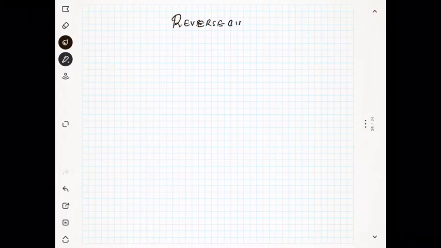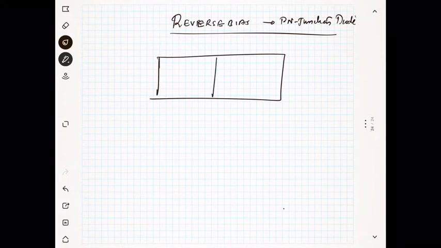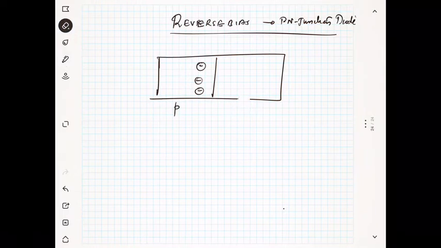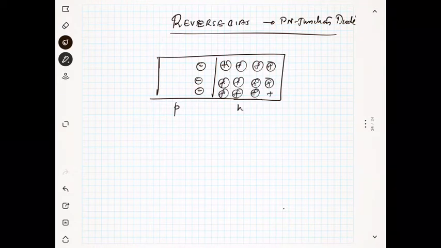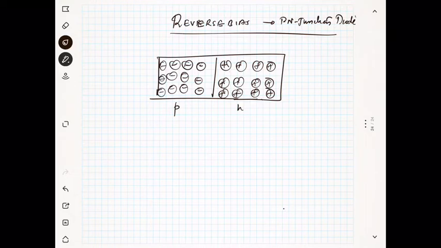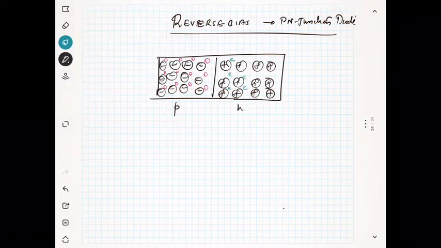Reverse bias in PN junction diode. What do you mean by reverse bias? Just opposite to the previous thing. You have a p-type semiconductor here and an n-type semiconductor here. In n-type you have positive ions, and here you see a lot of negative ions in p-type semiconductor. But in p-type semiconductor you have a moving part, which is nothing but the holes. There are holes here, they can move. Ions cannot move, but holes can move. And in the other one you have a lot of electrons here. See, a lot of electrons.